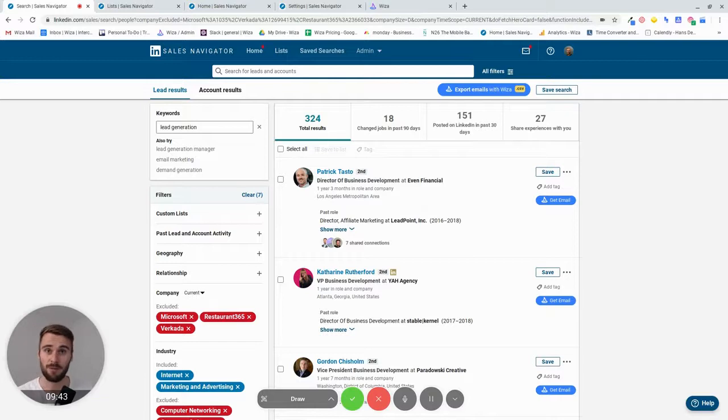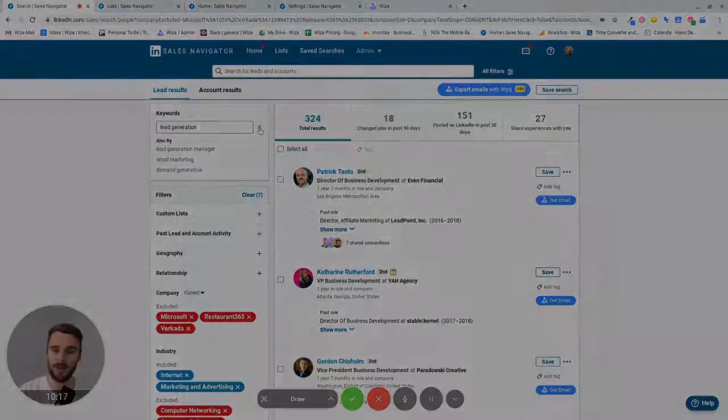Or for software development agencies or for event agencies. It is not 100%, so you'll still need to scrub your list a little bit, but it is getting more and more accurate with each update that LinkedIn is pushing. So it's definitely something that you want to be trying, that you want to be looking at for yourself. If you have a really specific niche that you're going after or some really specific industry characteristics, then the keyword tool can be very interesting.